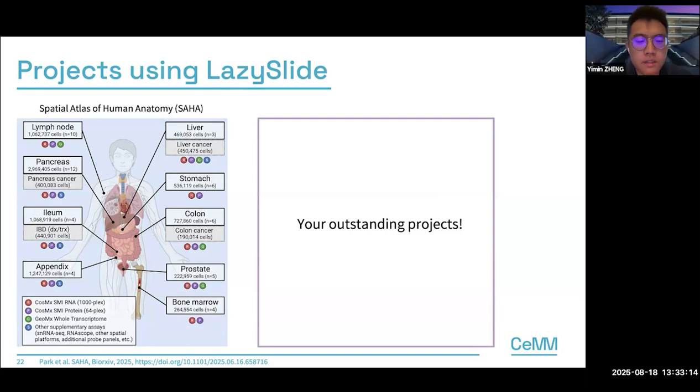I'm very glad that we're using LazySlide to profile the whole slide images and combine them with spatial omics data in this project. And if you want, you can also try to dig out useful information from whole slide images and use LazySlide in your own projects.